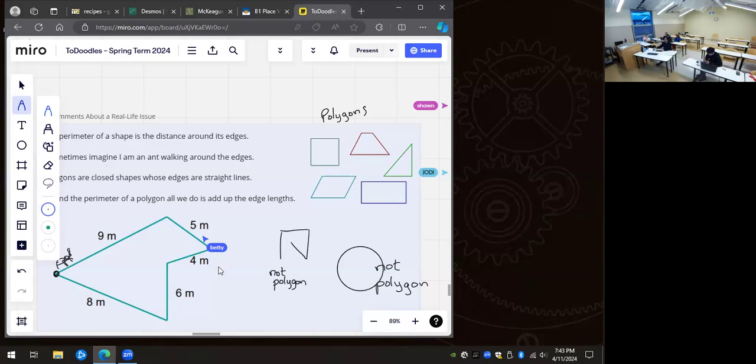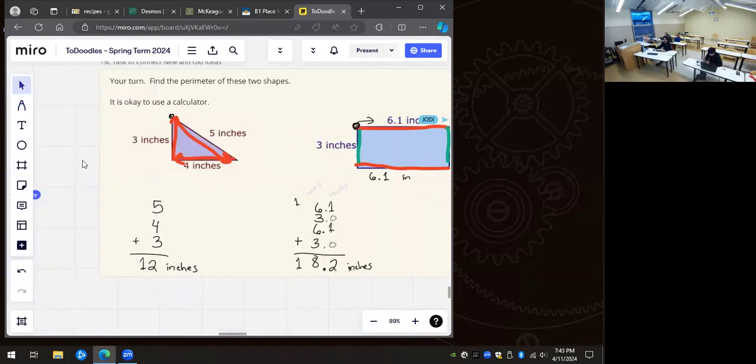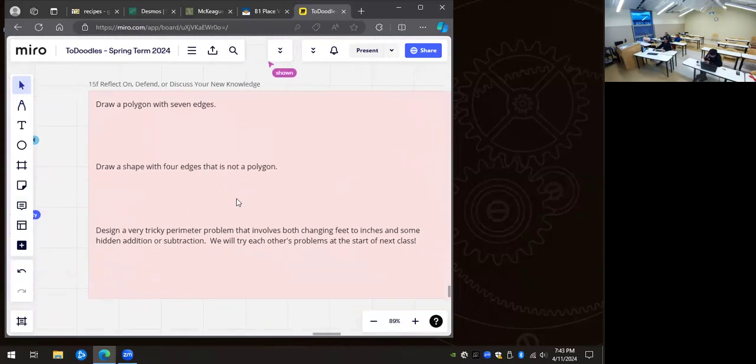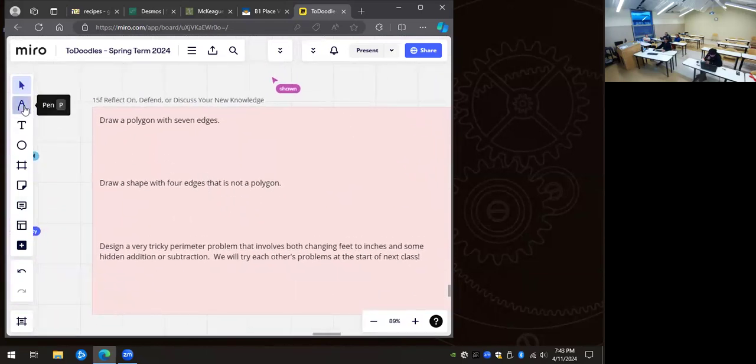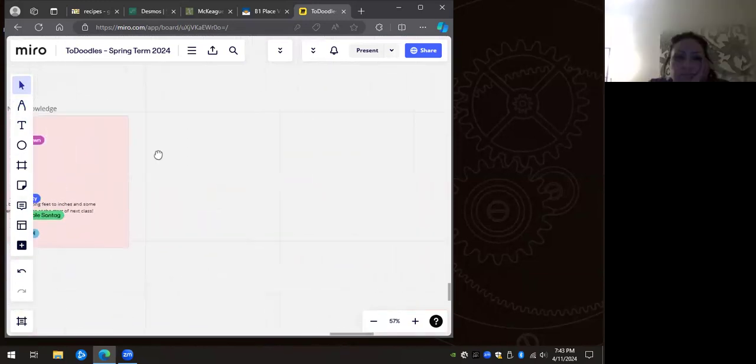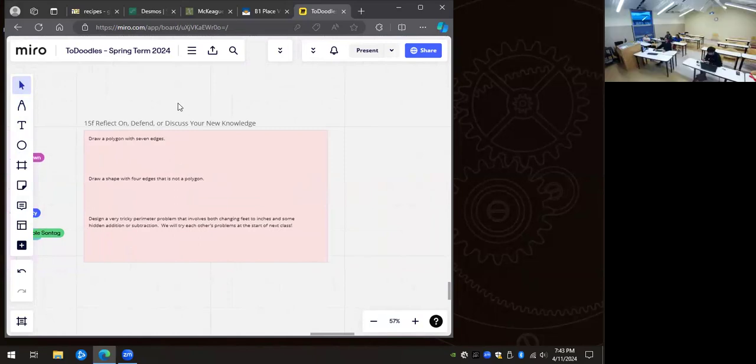So now our thinking question from the end is, how would you have a polygon with 7 edges? You don't have to do this neatly, but if you have a mouse, or maybe a tablet, take the pen tool and try to draw something with 7 edges that has straight lines and is closed. If you want to do it off to the side, we have lots of room up on the side.